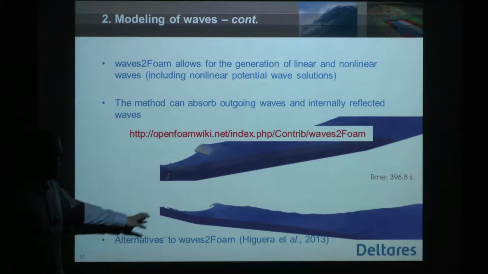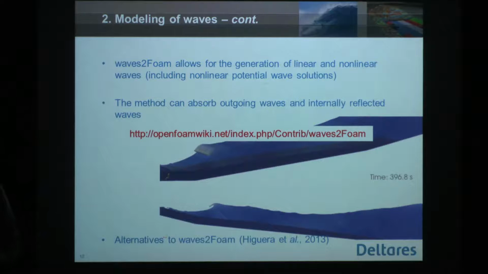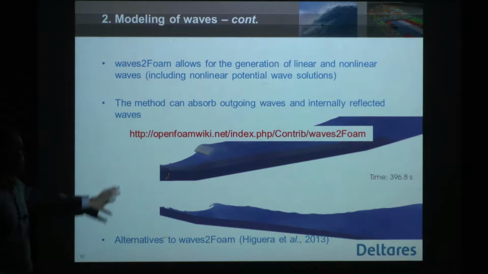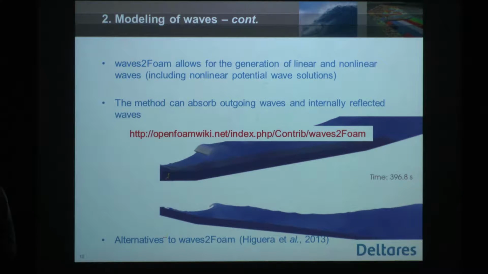What we are looking at is that once the waves break here, part of the energy will reflect back into the open ocean. But if you're not catching this reflected wave component, it will just bounce off the boundary condition I have in my numerical model somewhere and then come back to the structure. And I would actually not know what wave field I'm studying. So the boundary condition takes care of absorbing the reflected wave energy, so we know that the wave field we're looking at is actually the condition that we want to study. And there's a small website here where you can see more about it.